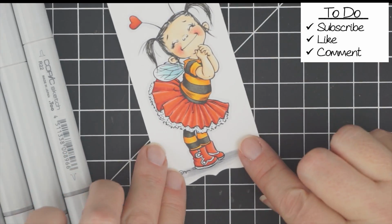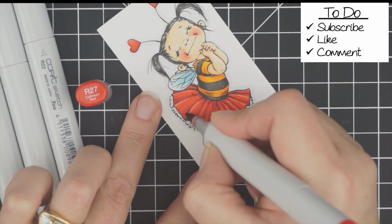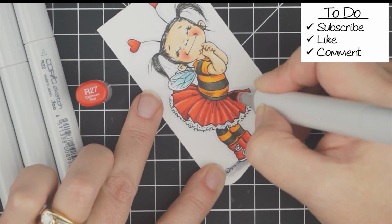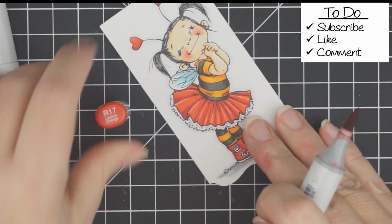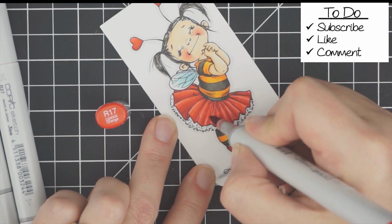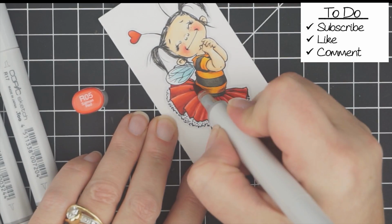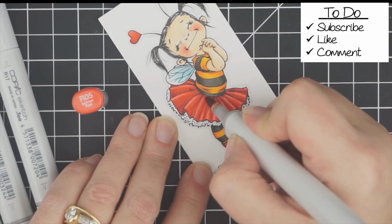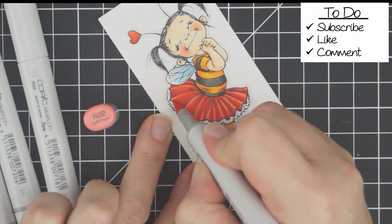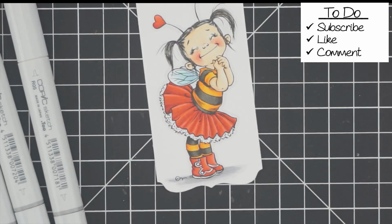Then I decided to darken it up, so I'm going to give it a second coat. So we're going to go over all of those colors again and just darken her skirt up a little bit. This really makes those points stand out with a second coat. Look how nice and pleated that looks.